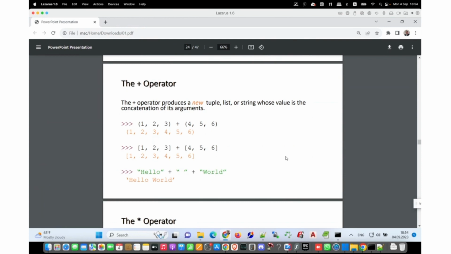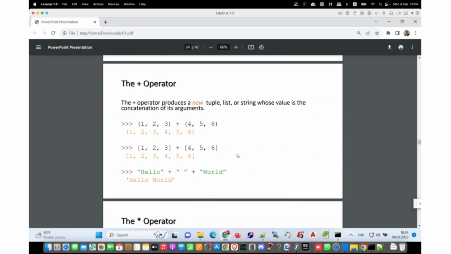For example, the plus operator works not only as a summator, but even as a concatenator of sequences like texts or arrays, as they are called in JavaScript. Here we have a concatenation of tuples and a concatenation of lists.